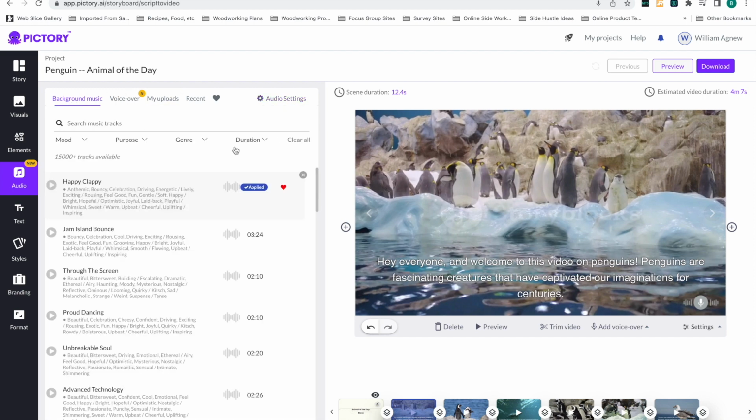And yeah, so that's the audio tab, which is pretty much, like I said, your background music, and then your voiceover. That's the crux of it. And with all the options here, it can be really quick or take a little bit longer, but you can do it really professionally with audio.